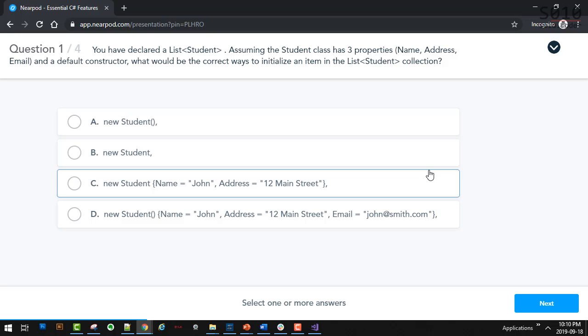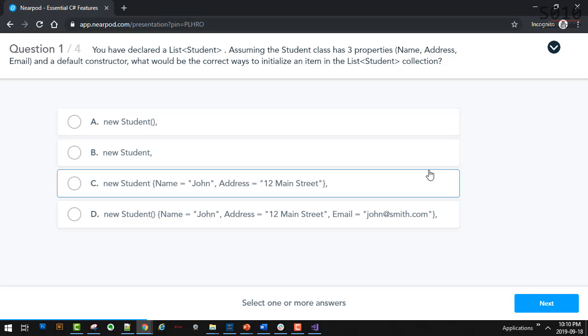What would be the correct ways to initialize an item in the list student collection? This is tricky because we didn't explicitly cover that, but let's look through it. Is new student correct?